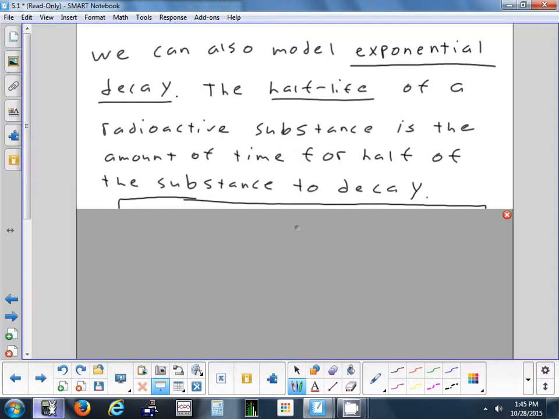Some substances have really fast half-lives, in the millisecond range. It's almost like the second the substance is created, it's almost destroyed. Carbon is another substance that has a pretty long half-life, and they use it for what's called carbon dating. They can figure out how much carbon is left in the object they're trying to date, and based on that, figure out the age of the object.